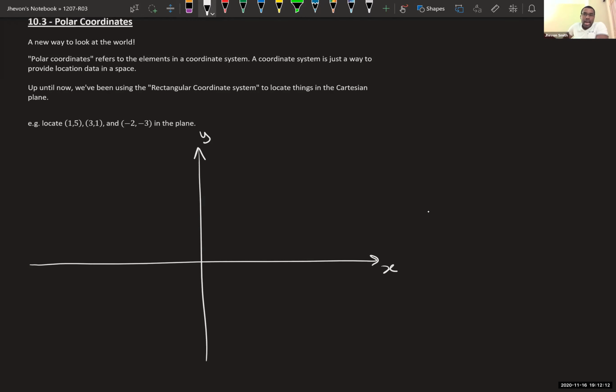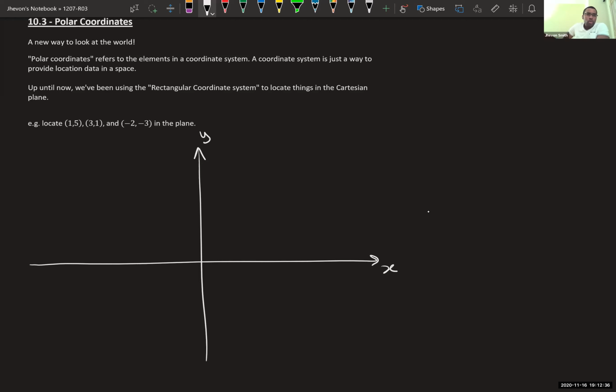It's basically how you've always dealt with the XY plane. A coordinate system is just a set of rules for how you can travel and locate things in a certain space. We use the rectangular coordinate system ever since you've learned about the XY axis, the Cartesian axis. This was the system you used. Why is it called rectangular? Because you'll notice that you actually form rectangles to figure out locations.